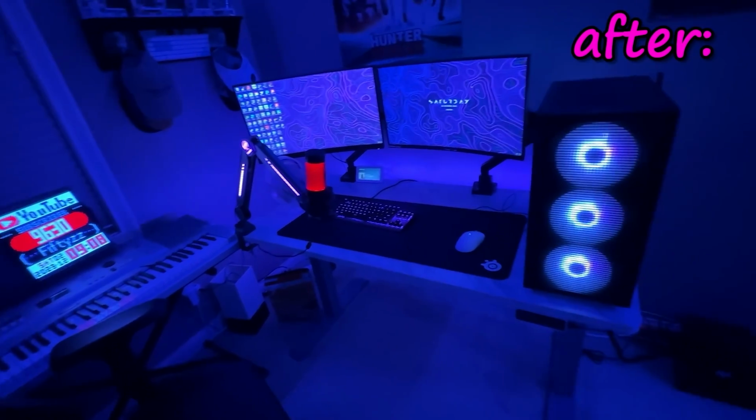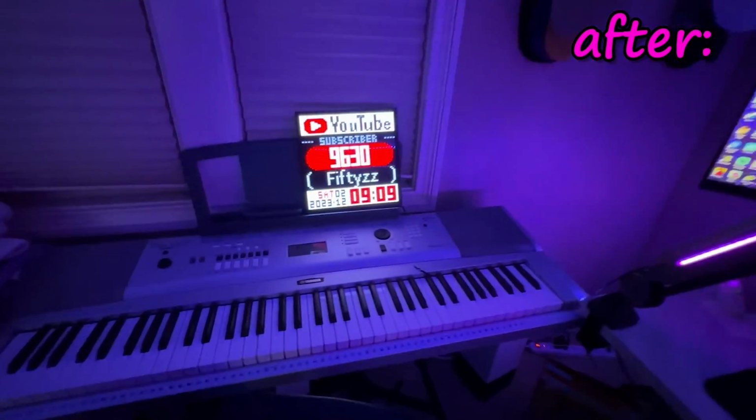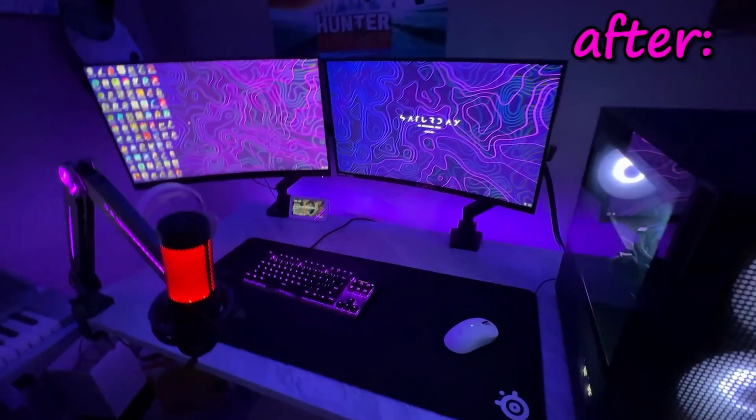It's definitely heat. And now you are about to see the most current transformation that I've done to my PC. I really loved how this one turned out, and keep in mind, this is pretty much what my current setup looks like right now. Everything just complements each other so well. I love the white desk instead of the black one. The cable management, the peripherals, everything just looks so good.